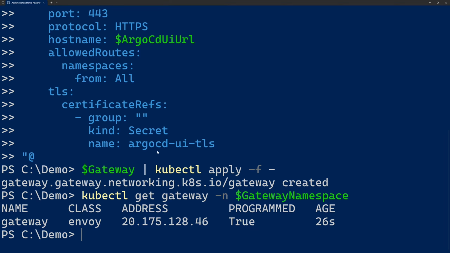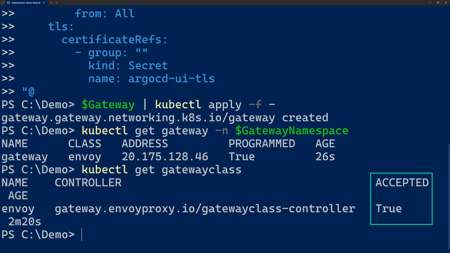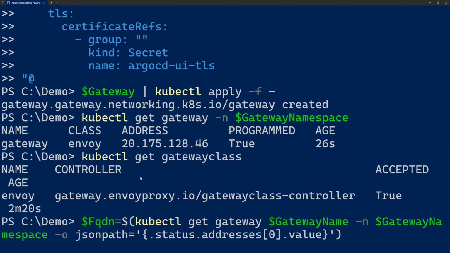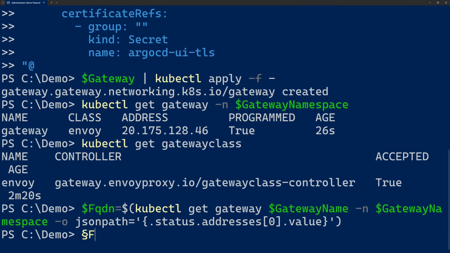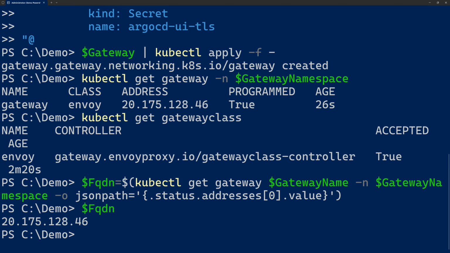The second thing we can check is our gateway class. So just a kubectl get gateway class, and then we can also see the accepted state is set to true. Then what we also could do is query our public IP address. So that's the public IP address we have here, but if you want to use it in the code later, you can just query it with this command. It's just using kubectl to get the gateway and then query the address. If we print this, we can see it's the same public IP address. Now I'm going to copy this and switch over to the Azure portal and update my DNS there.